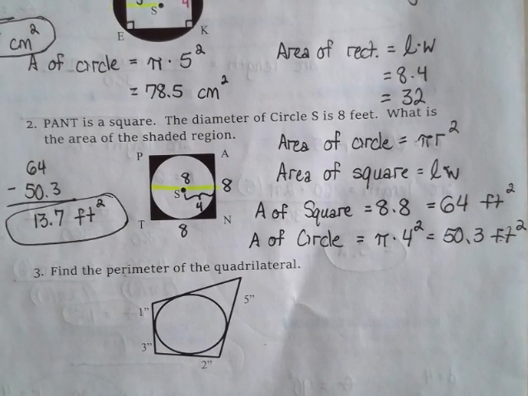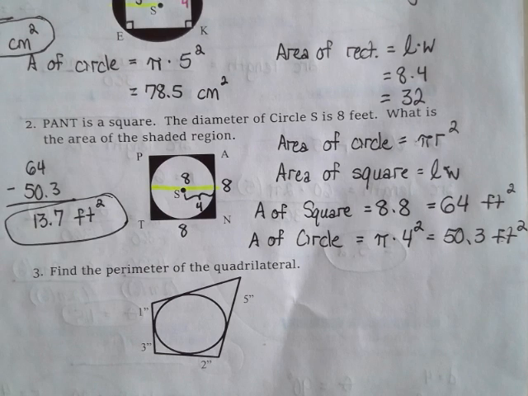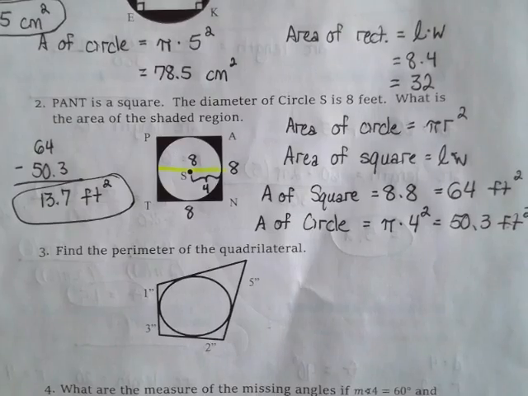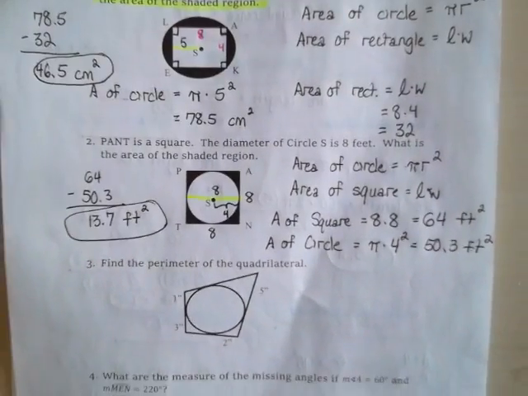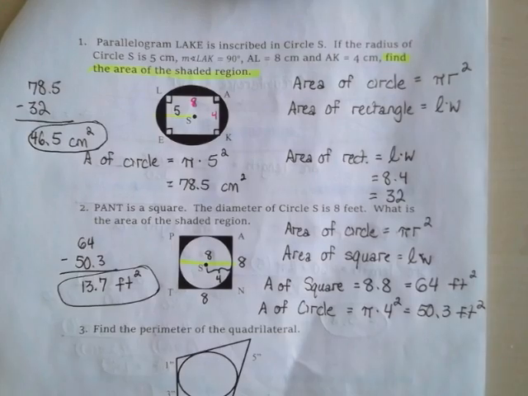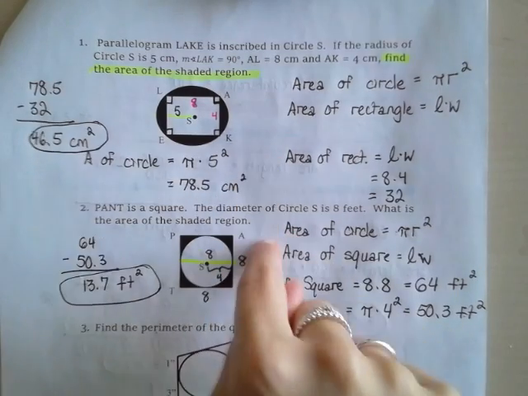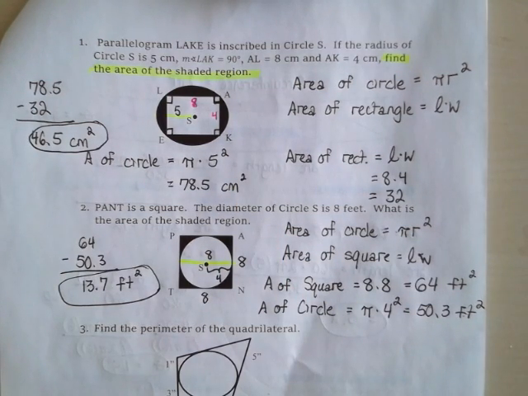So anytime we do a problem where we're trying to find the area of the shaded region, we're going to have to find the area of both shapes involved in the figure, as well as subtract them to find what the area of the shaded piece is. We have 2 more problems that we're going to touch base on that are a little different from these area problems that we did up at the top. I would recommend you guys going back and looking at these. These are very similar to problems that you may see on your test.